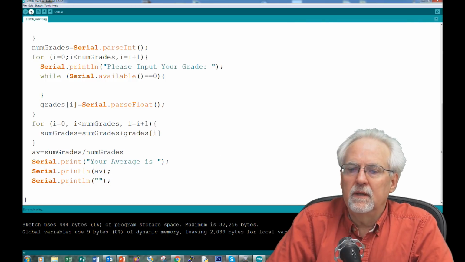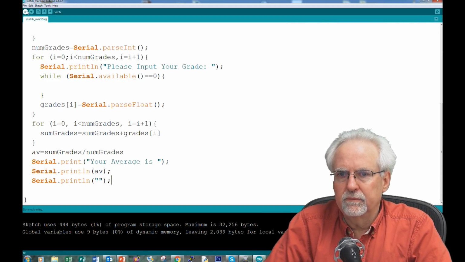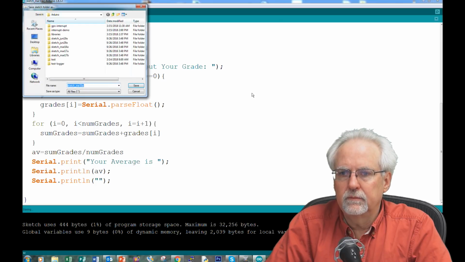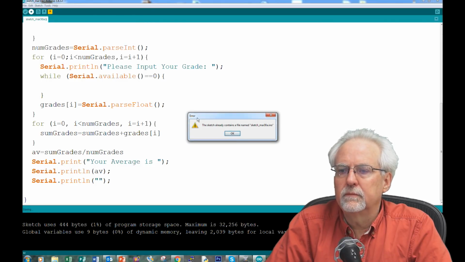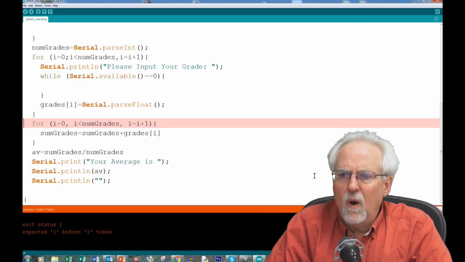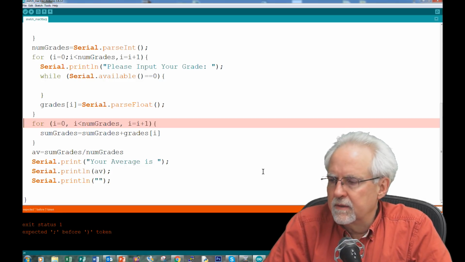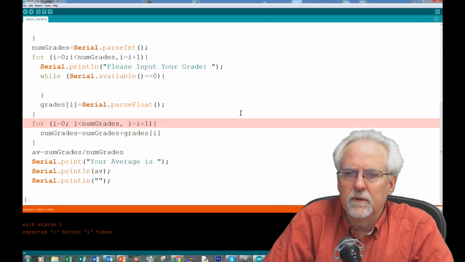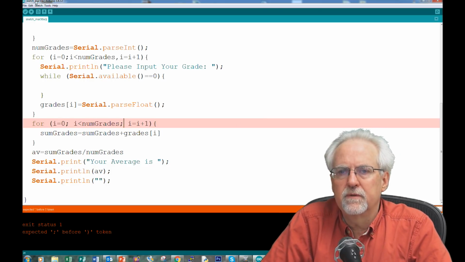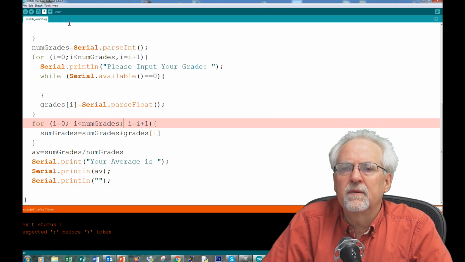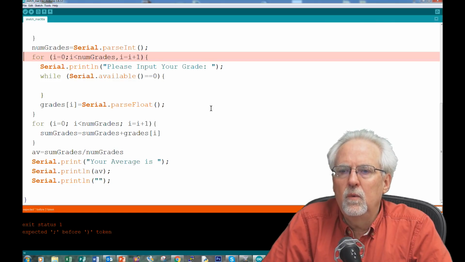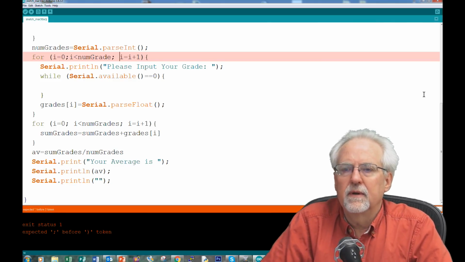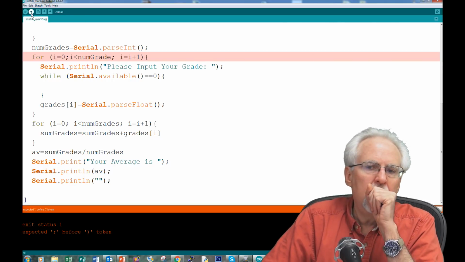Okay, let's see if this is going to work. Oh my goodness, got an error. For loops use colons. Were you guys screaming at me? Hopefully you saw that. For loops use colons. See, I did it right the first time. Oh my goodness, what is this? Oh, no, I didn't do it right the first time. All right, I hope you guys caught me on that.